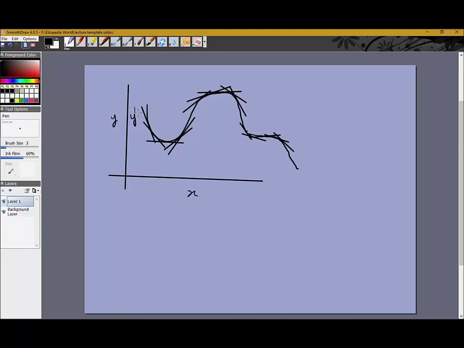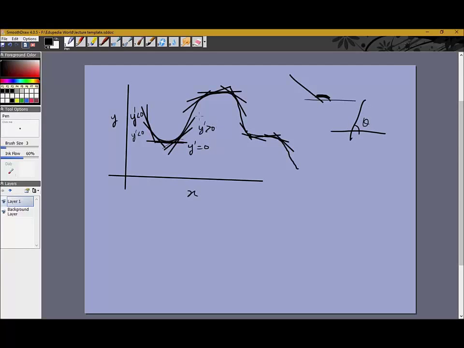So here y dash is less than 0, because if you take a line like this, the angle it makes with the positive x-axis is greater than 90, and in the second quadrant tan theta is negative. So here y dash is less than 0. For this line also, y dash is less than 0. This is the line where y dash becomes 0. Now this is the point where y dash is greater than 0. Any point like this, any line like this, will have an acute angle with the positive x-axis, so tan theta will be positive.